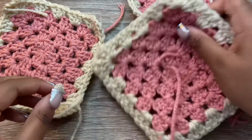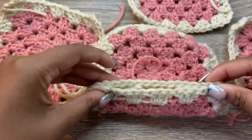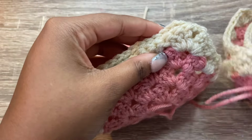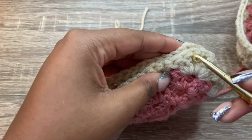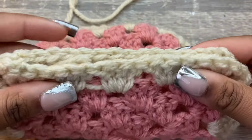I put the right sides together, and personally I recommend using whatever color is your border color to slip stitch your squares together so everything just blends in. So let's zoom in. So you're gonna have it like this.